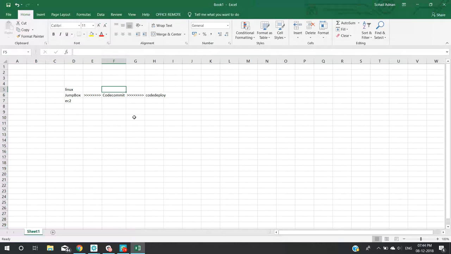This is CodeCommit, which is serverless. It is a replacement for Git, where you store code. And this one will be CodeDeploy. It's a service which does code deployment on more than one server. It could be on premise or on cloud. It can do both. So in today's lecture we're going to do a deployment on EC2, but you can do this on premise also. So this is the whole 3 stage. Yesterday we did 2 stages. In today's lecture we will do 3 stages. Along with that we have code in GitHub.